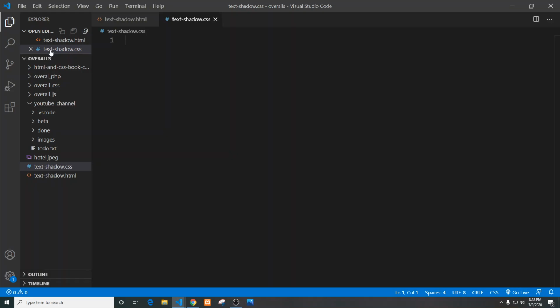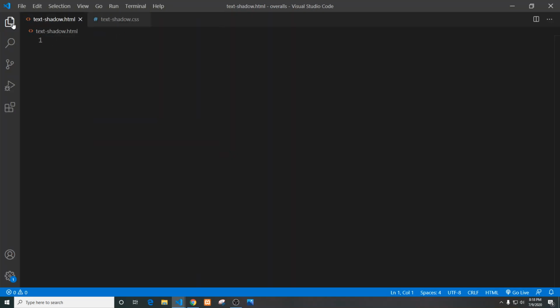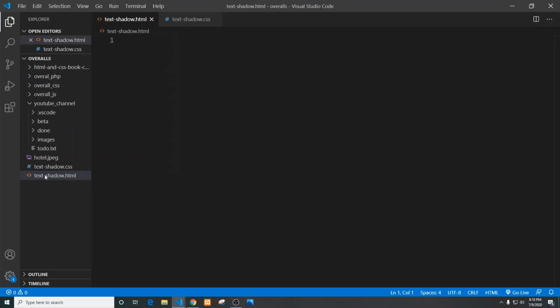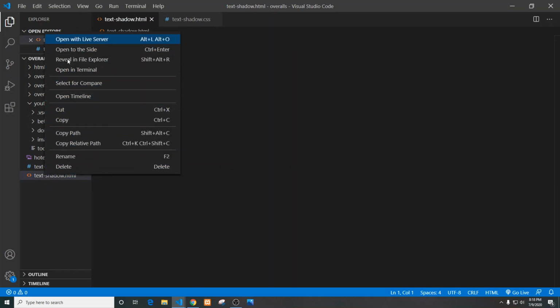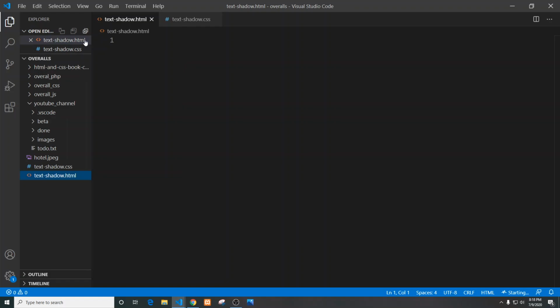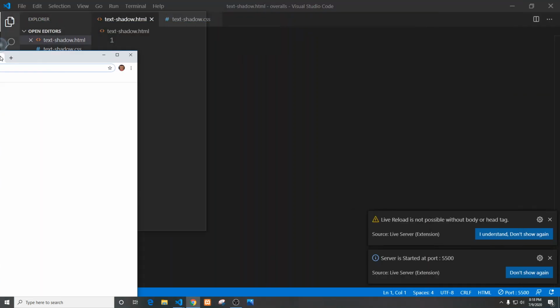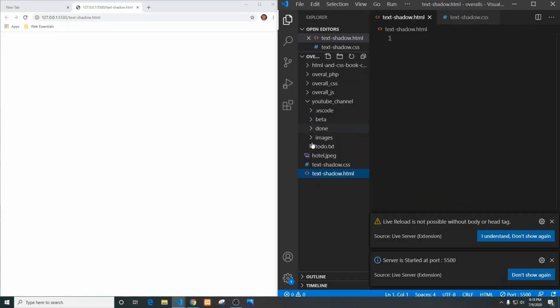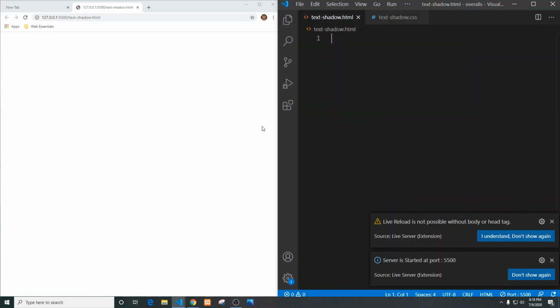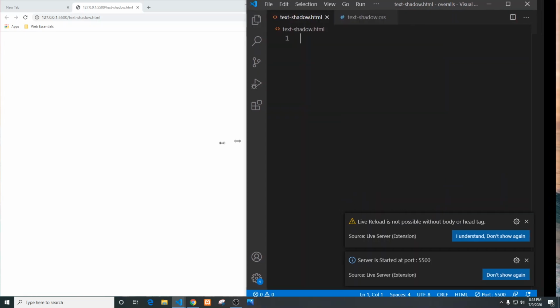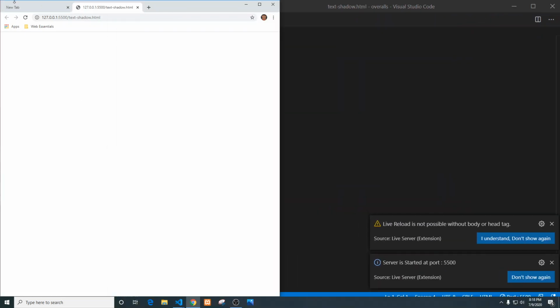All right, and now that we got those two up and running, let's go on ahead and open that up with Live Server, just so we can actually see what we're working with here. And give that a second to open up. All right, and then from there, I'll squeeze that over to the left, squeeze this over to the right. We'll close this, and we will shrink that. All right, and I think we can get rid of this too.